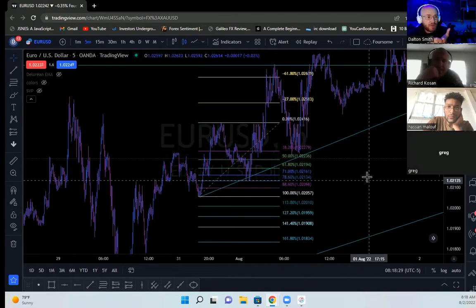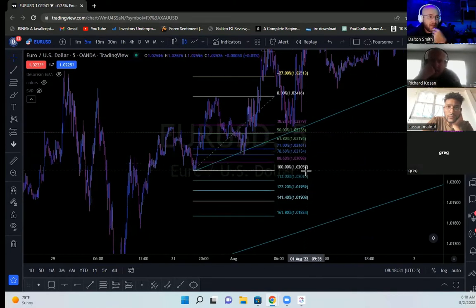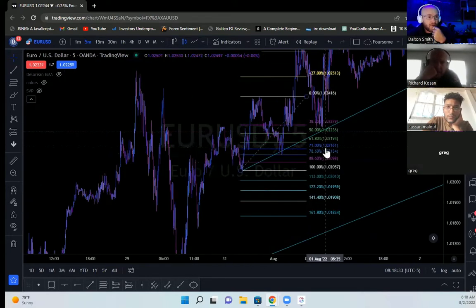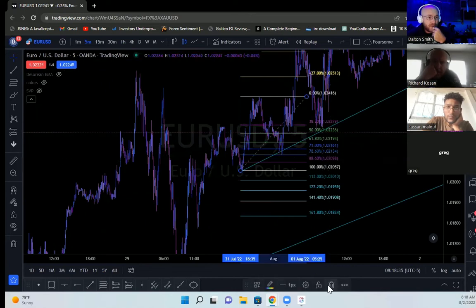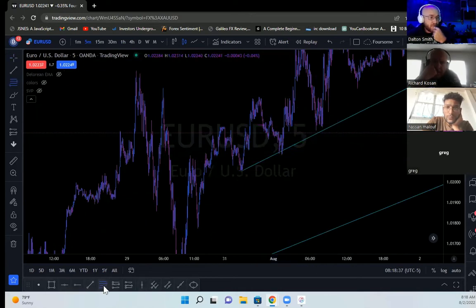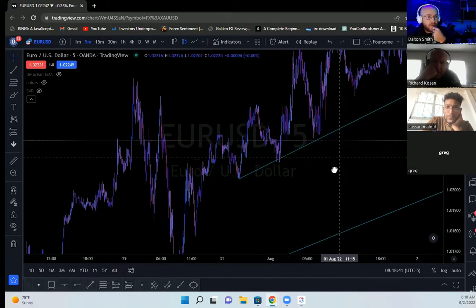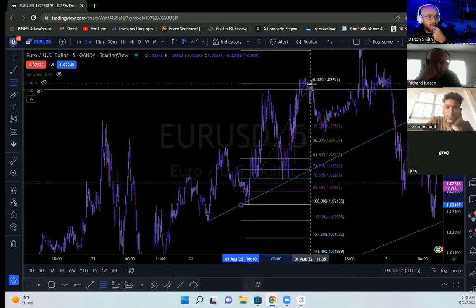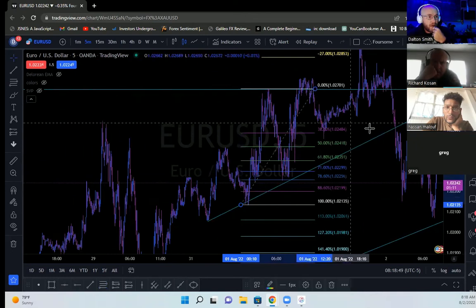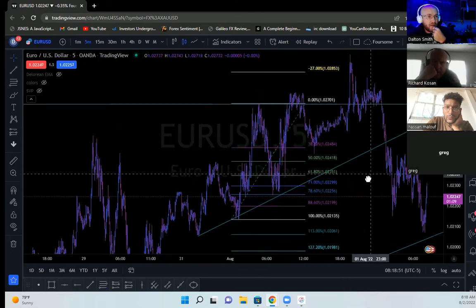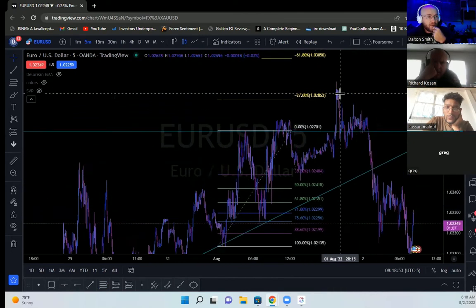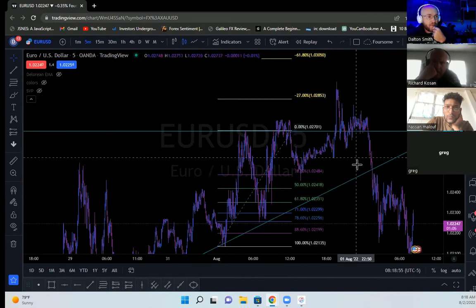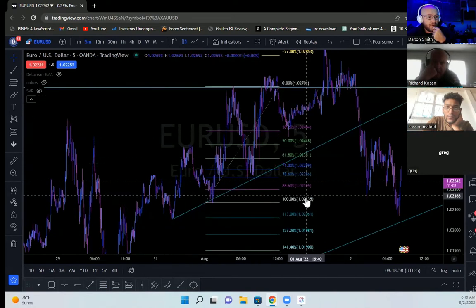You would have to set your Fibonacci up the way my Fibonacci is set up, which I'm happy to share with you. But I just look for these little confirmations. As soon as it hit this one, I just move down the line to the next one. It hit the line here. I just move down, going from my high to my low. It hit the 78 again, and this one came down to the, well, that's the same movement, to the negative 27. Let's do another one over here.